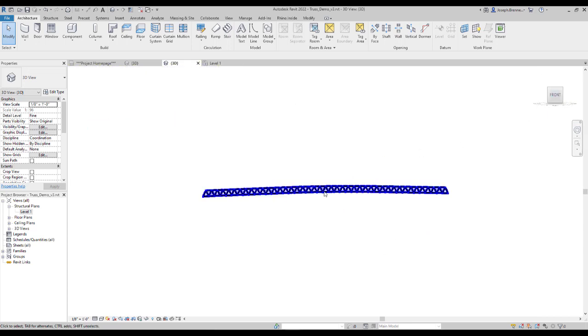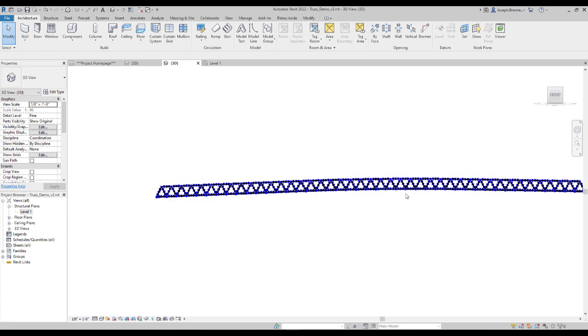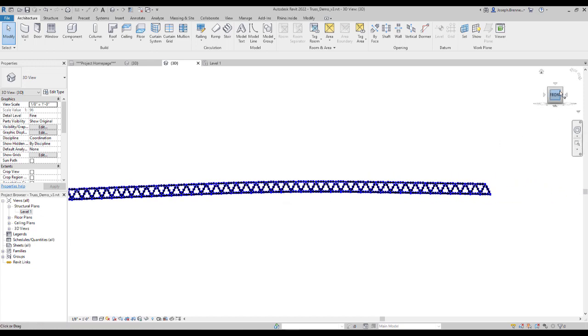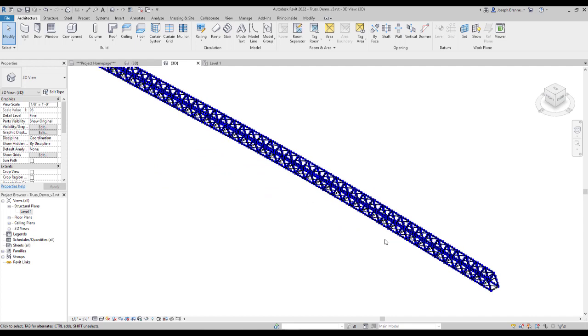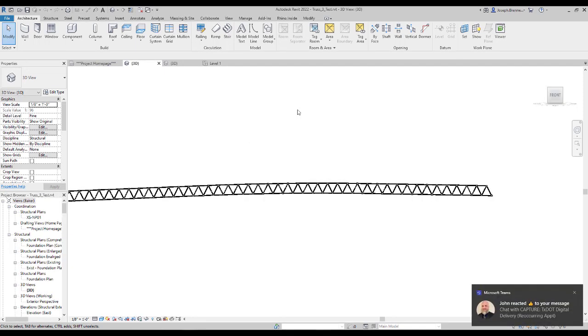Okay, but again, as you can see, we were able to generate all that geometry here very, very quickly, on something that I know I wouldn't want to do with just Revit or really any other tool without it being customized like this for the specific situation. So what I want to do with the last few minutes is look at, now that we have this model, what can we do with it?